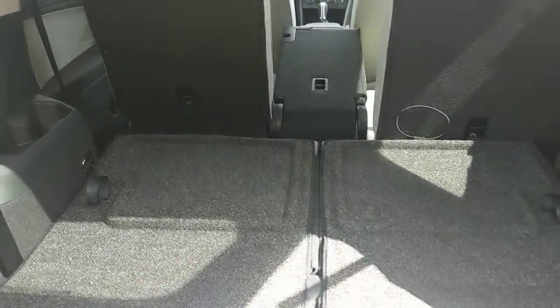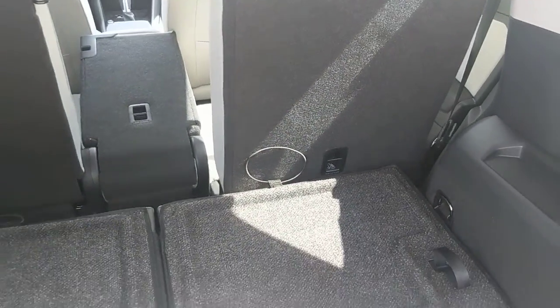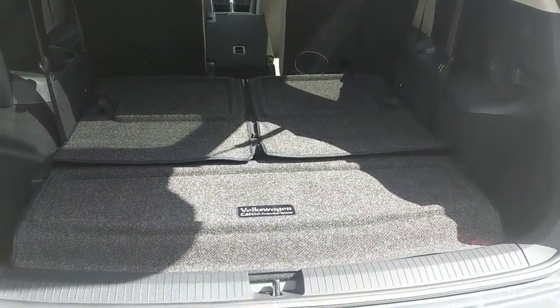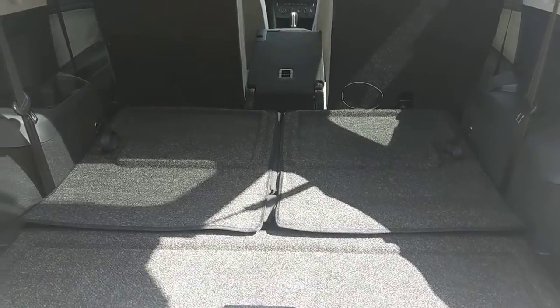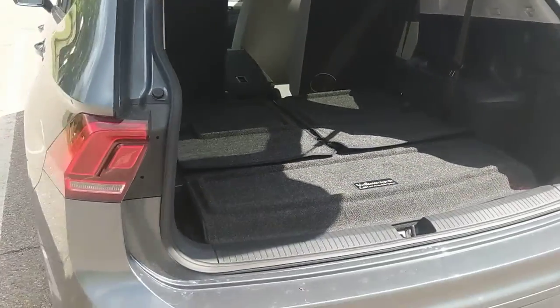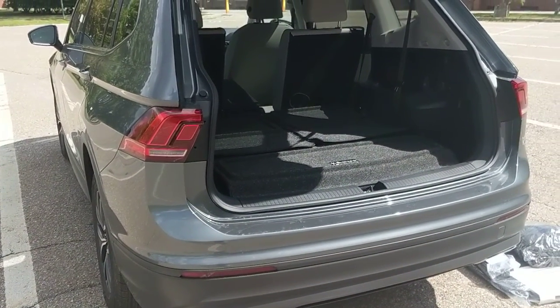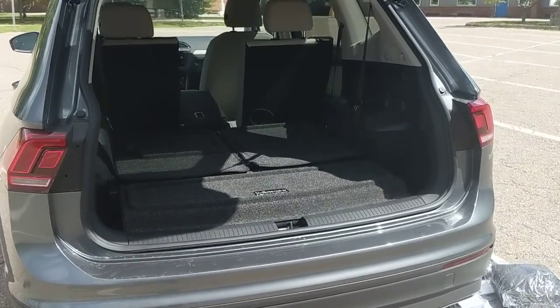Hopefully this gives you a little bit of idea about how much space there is with the third row Tiguan. It is definitely great for kids, great for younger passengers, or smaller adults — I fit back there pretty well, but wouldn't want to be in that seat for more than about a half hour on the way to the restaurant. Let me know what other questions you have. Hopefully this video gives you a little insight and you can forward it to your son. Thanks a lot — any other questions you have, I'm happy to help.